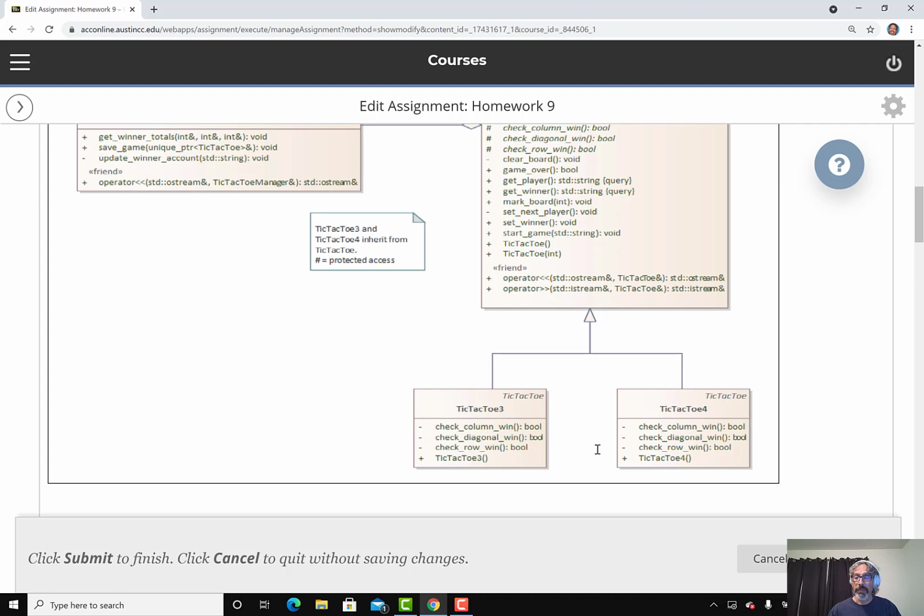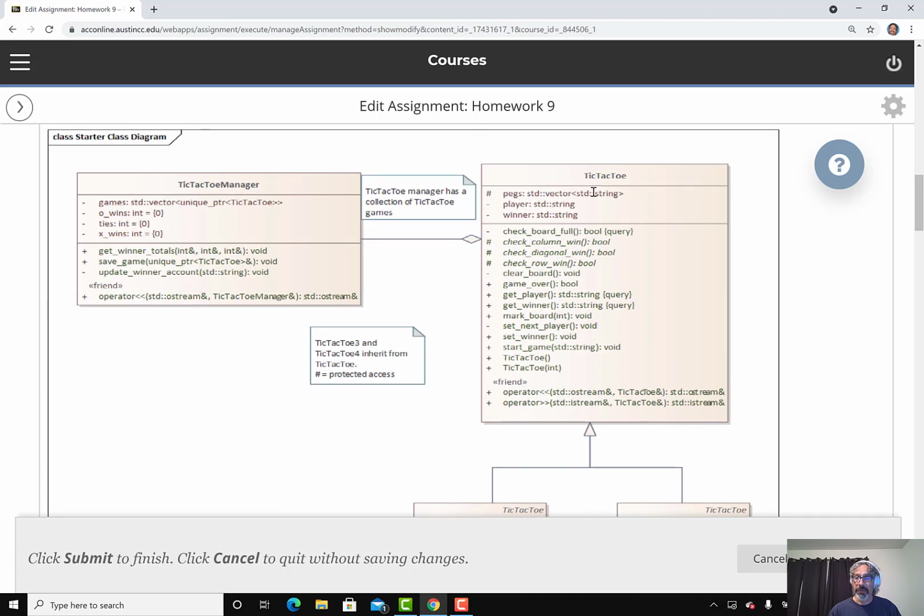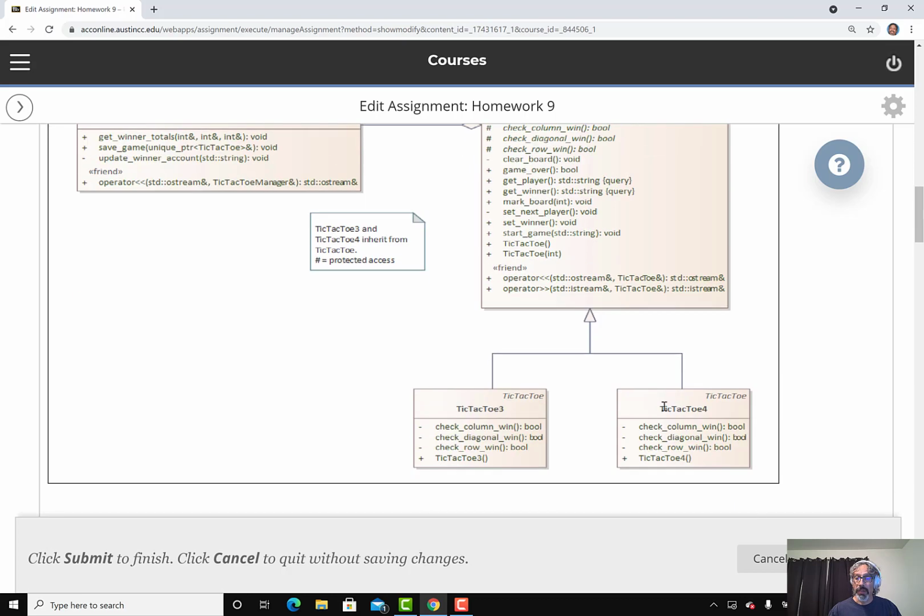Okay, going back to the constructors. Recall that you can call the base class constructor from the derived class, and you will have to, for what? To initialize the vector of pegs for 9 or the vector of pegs for 16. So this is what you do.